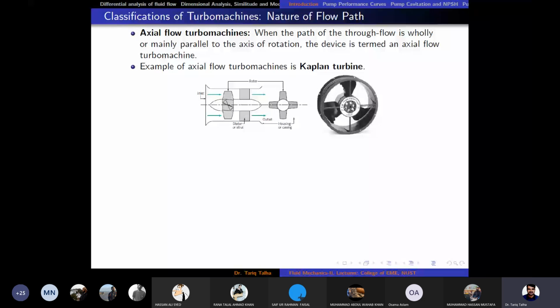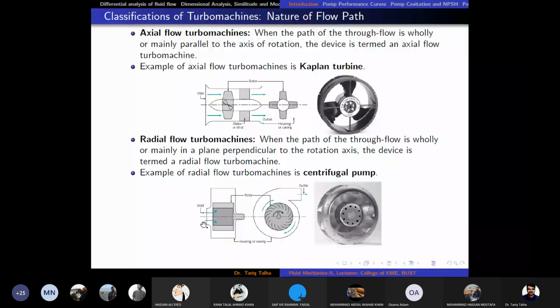And then the other type of turbo machine with respect to the flow path is the radial flow turbo machine. In a radial flow turbo machine, the flow comes in the axial direction, like here the flow would come from into the board towards out of the board. Then at the impeller, from the impeller eye, the fluid is coming from there, and then due to the arrangement of blades in the radial direction, it goes out in the radial direction like this. So they are centrifugal pumps which are usually installed in our homes.